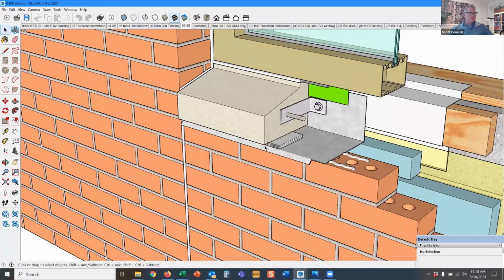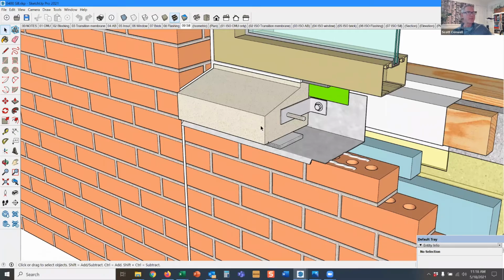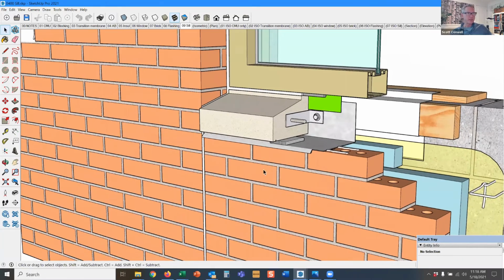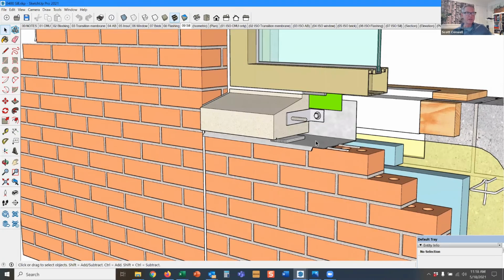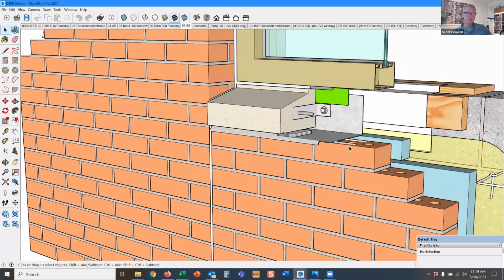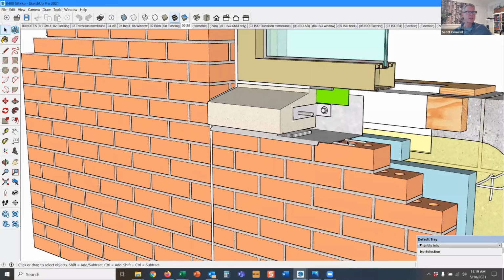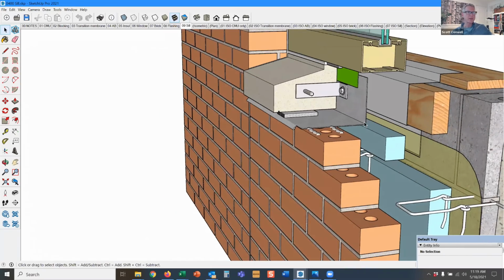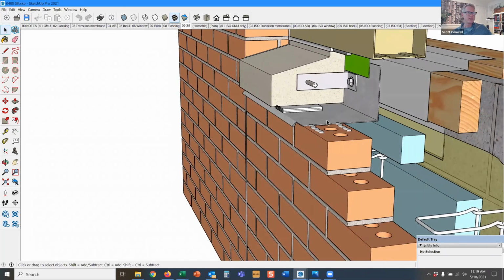What do we know about clay brick? It expands. Anything with clay brick, terracotta, quarry tile, anything made with clay expands. So look, we have a material that shrinks and a material that expands. What would happen if we did not have flashing separating them? Well, the independent movement of those two materials, which is in the exact opposite direction, would be restrained, right? The brick would try to expand and it would try to take the sill with it. And we don't want that. So in this case, the flashing does a job. It separates the different materials that move differently, and that's good.